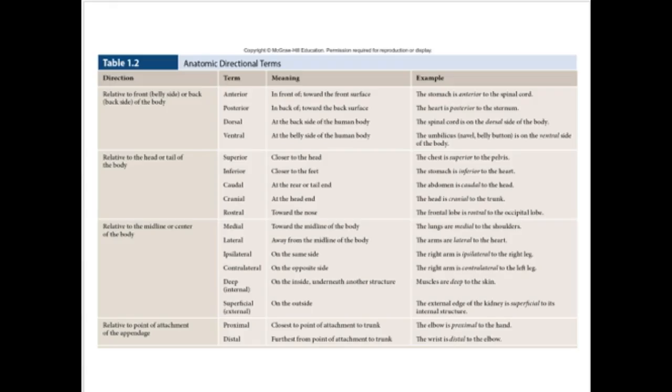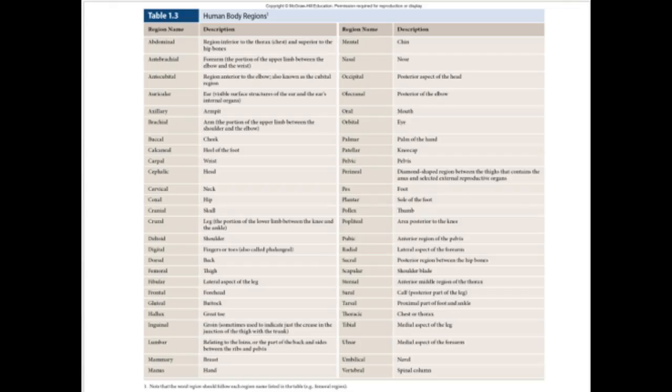One thing that I like to do with your regional anatomy terms is a game of Simon Says. That's something maybe you can practice with your family. Have some family member say, Simon says axillary, and you have to point to your armpit. Simon says pollex, and you have to point to your thumb, and so on and so forth. That is a really good way to practice. It feels like kindergarten, but it's very practical. I love doing things like that when I can.